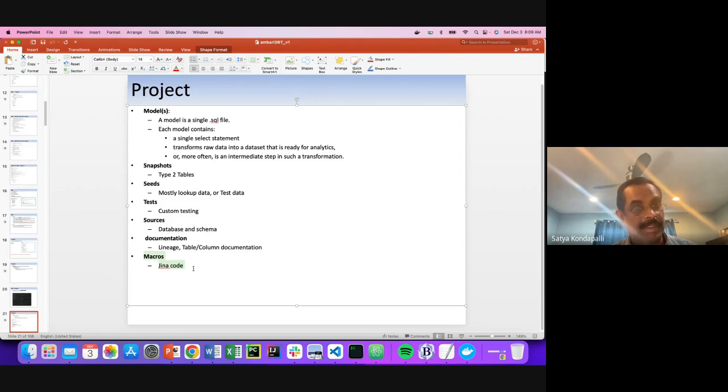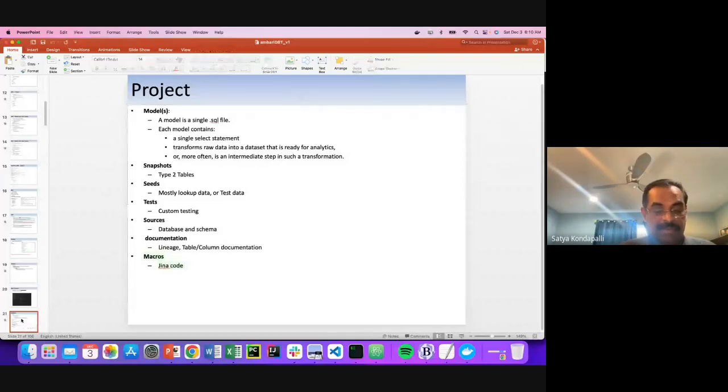Now they introduced Python, but I'm not planning on presenting any Python because it's very new, still in an infant state. It may take another release for Python to be standardized, but you don't have to use Python. Stay with SQL for now. That is the popularity of dbt. If it is another coding language, why would we want to go back to dbt? We can do it other ways, right?